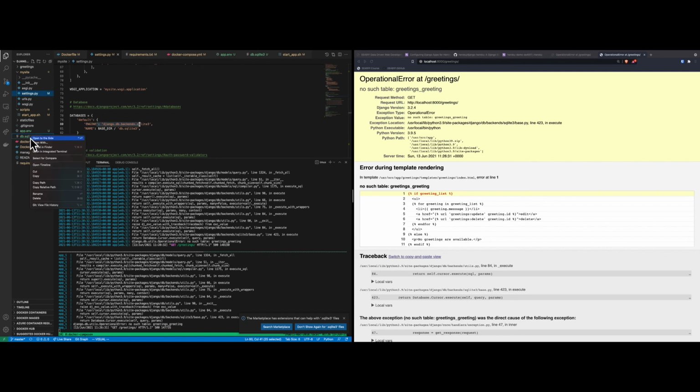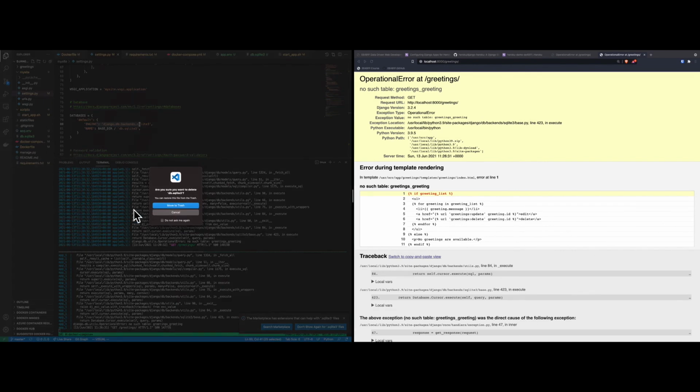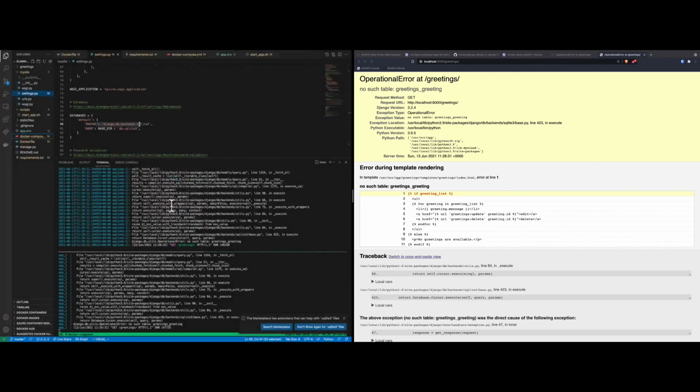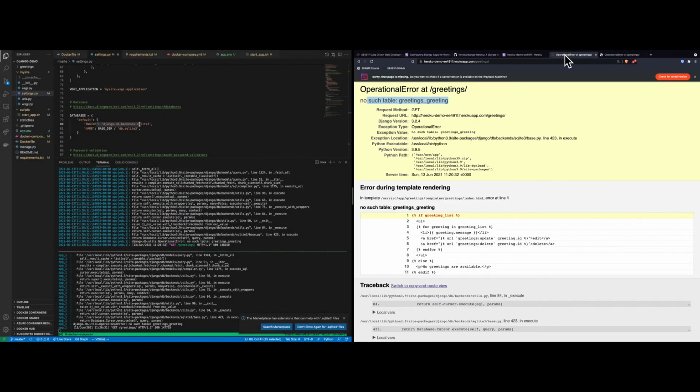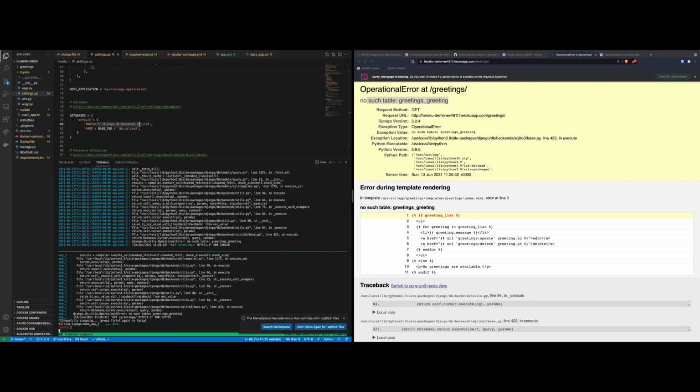So be sure to delete it. Otherwise, it will get packaged in your container image and shipped to Heroku, and you'll actually see some things here, which isn't too bad, because once we switch to Postgres, it'll all work itself out anyway. Okay, so development still works.